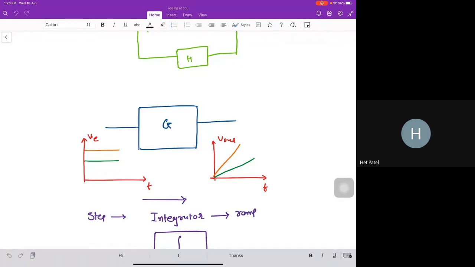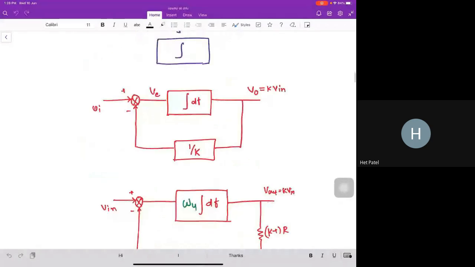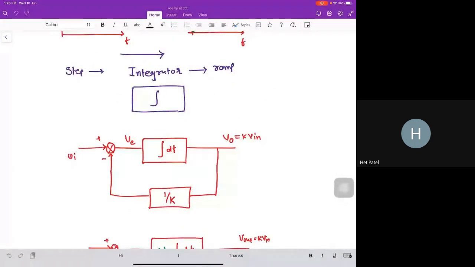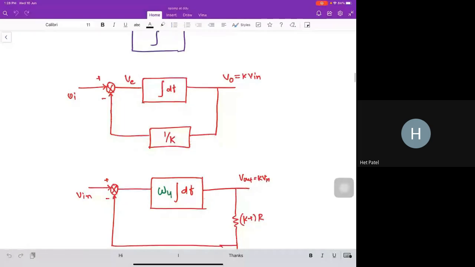And I need an acceleration rate at the output. Means I want to drive fast, I want to drive slow. That's the rate, that's the ramp signal. That means intuitively, in the negative feedback system, this G block is an integrator, right? At the input of the integrator, if you apply a step, you will get an output ramp. That means that in the negative feedback system, this G is an integrator. And this integrator we also want in our amplifier. So this is an integrator, and I plug it here in my negative feedback system.